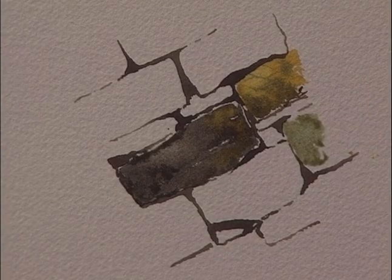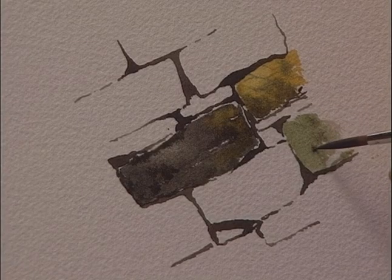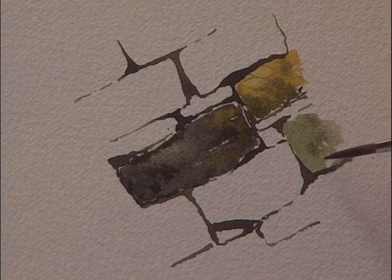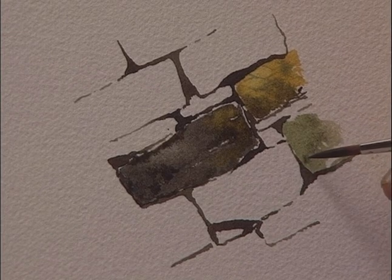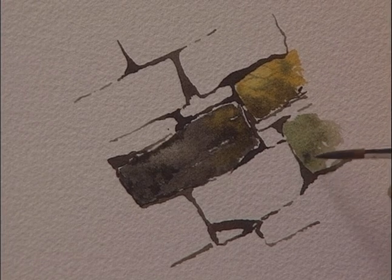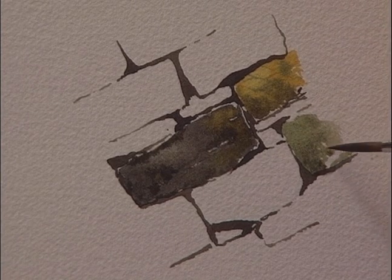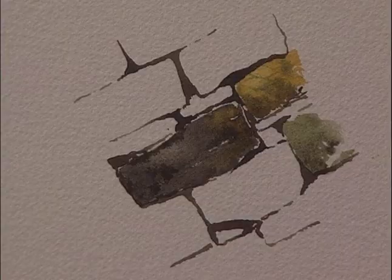I'm going to do a green effect. I'm going to bring it in on this one and again drop in some darks. Watch as they spread. Depending on the type of paper you use, you're going to get different effects. Some papers, the very rough ones, the mark that you drop in will actually spread along some of the rough texture and create that effect on its own. On this one, it's spreading smoothly.